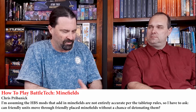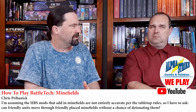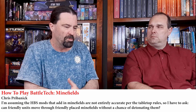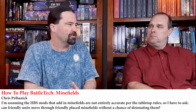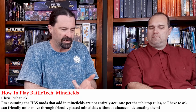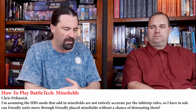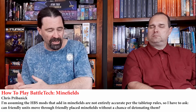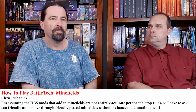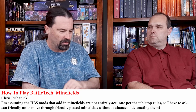But the IFF stuff, the friend or foe identification, would be fairly sophisticated in the BattleTech universe. So maybe you could set it up so that friendly units don't set off friendly minefields. But it is, after all, basically just a mine, and mines don't care who steps on them. Technically speaking, if you step on a mine, it will go bang. If you fulfill the conditions for that mine to trigger, you will trigger that mine. You could probably set it up in a homebrew version that says friendly units don't set off friendly mines. You could do that, but I don't think that's in the rules as written. I think any mech that moves into that area will set it off.